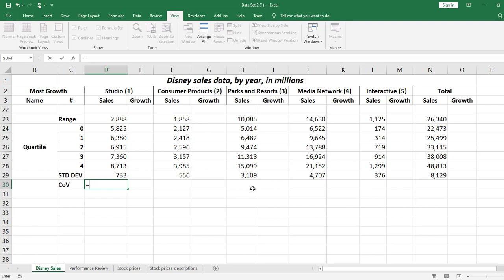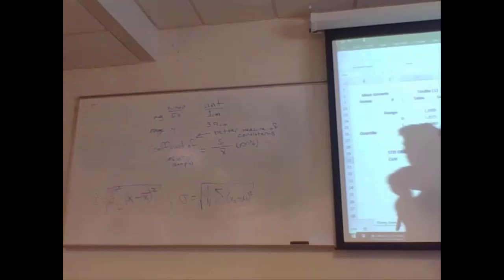How do we think we find it? Yancy, is Yancy here? Yes, Yancy. How do you think we find it? How do we find the coefficient of variation using the information that I have here on the board?